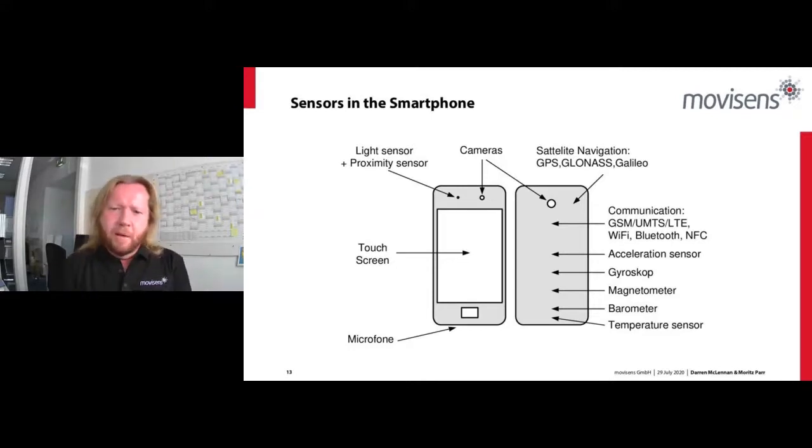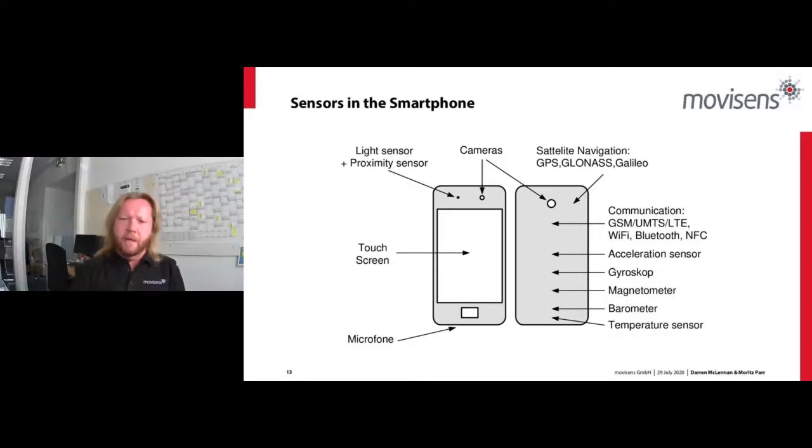So in particular, the things that we want to look at the most, as far as the usage goes, are the screen itself, the actual usage of the phone, so things like the applications that are being used at the time. The temperature sensor is always a handy one, because then you know whether the phone is being worn on the body or carried in a bag. The acceleration sensor and the gyroscope give you a very rough indication of physical activity. And we're talking a very rough indication.